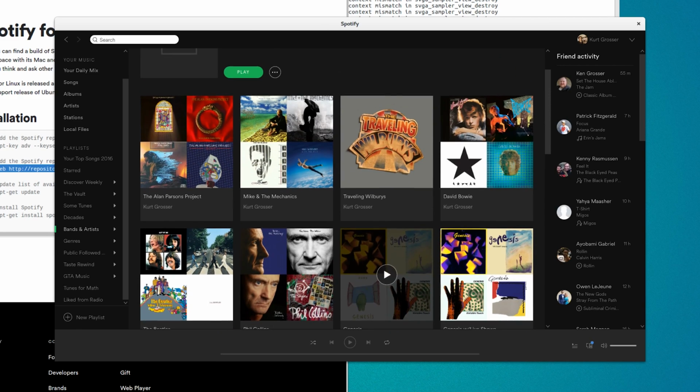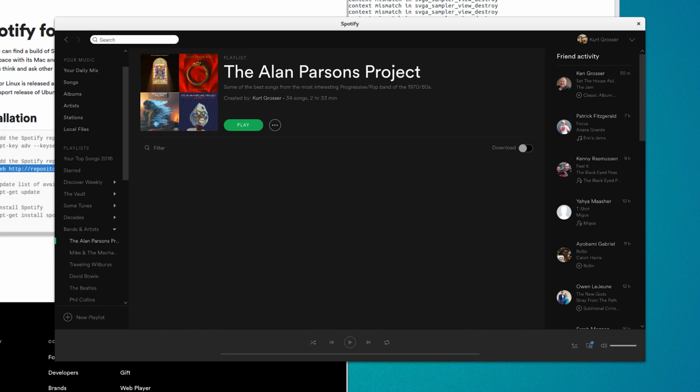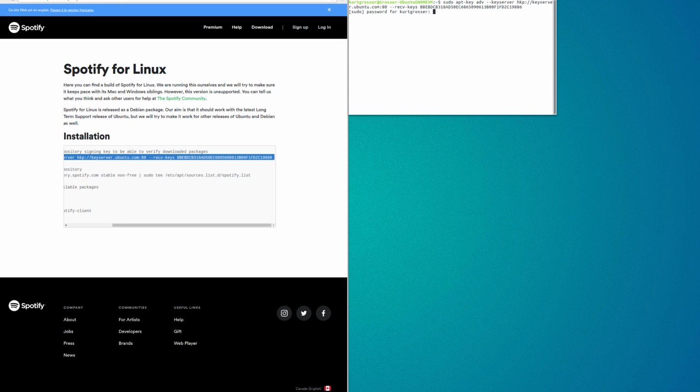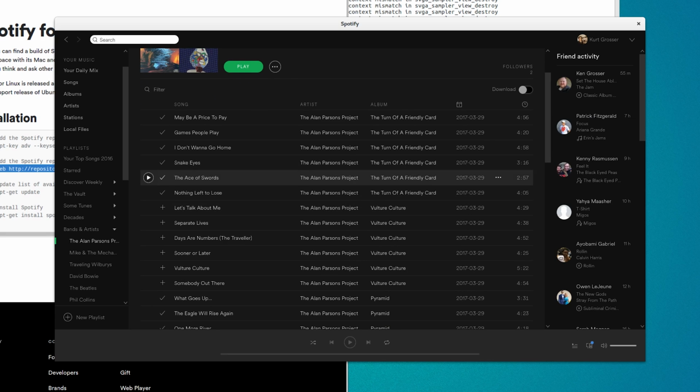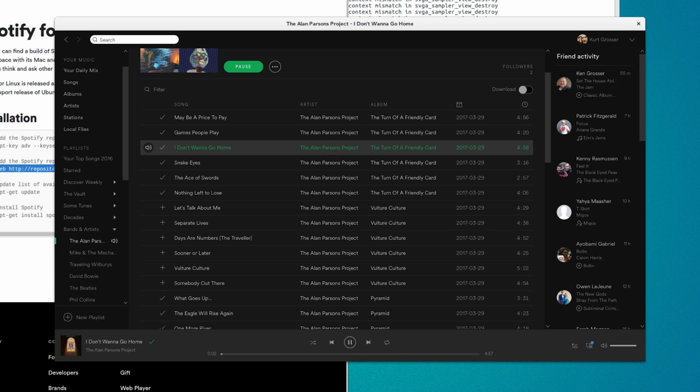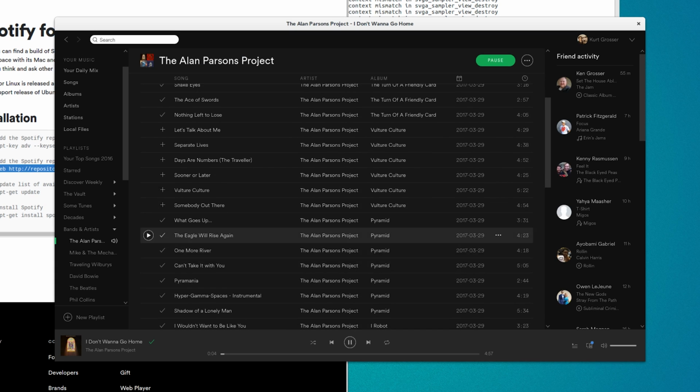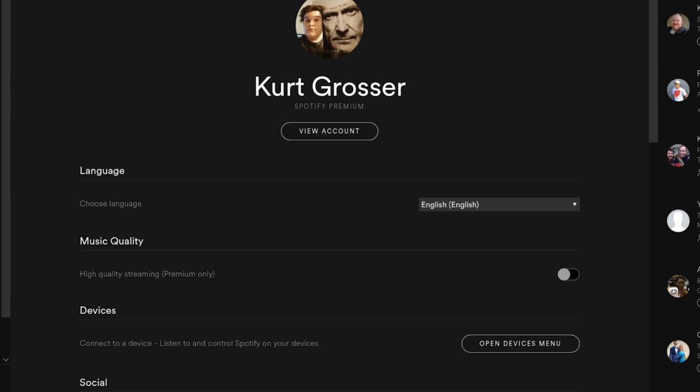Spotify actually has their own app for Debian-based Linux distros. It's not supported, and you need to enter a few commands into the terminal to get it, but it works, and it works really well. It's actually quite comparable to the desktop experiences of the Mac and PC. I was really impressed with this, as I use Spotify a lot, and not having a native app that supports their premium quality music would have been an almost instant turnoff.